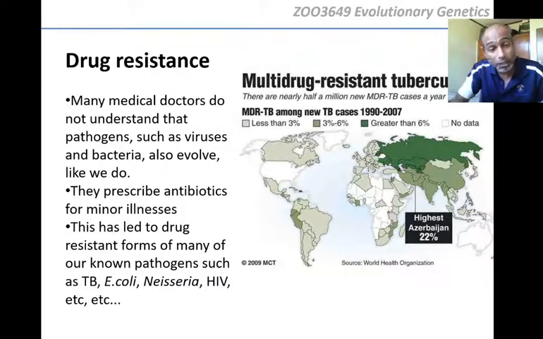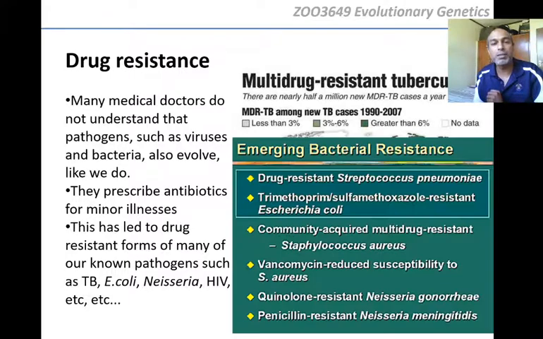And if you give antibiotics all the time, you will find more and more things becoming resistant. This is how evolution works. You have hard selection using the drug, and then you will have survival of the fittest. Okay? There are many: Neisseria meningitis, Neisseria gonorrhea, Staphylococcus aureus, E. coli. There are many bacterial diseases which we have had in the past under control.